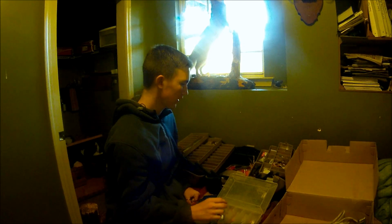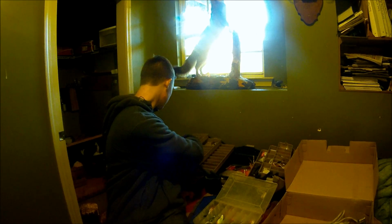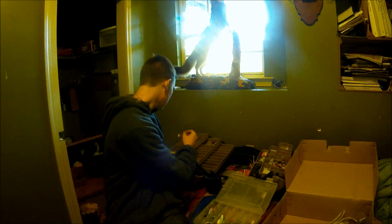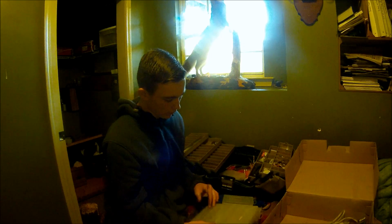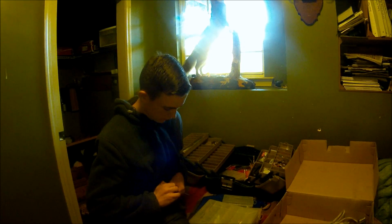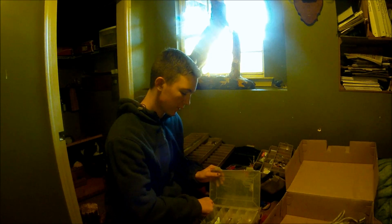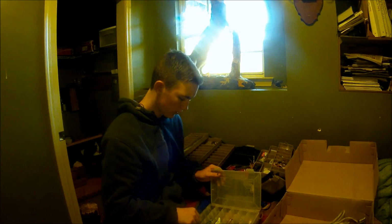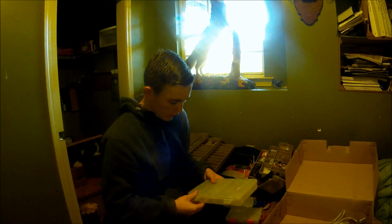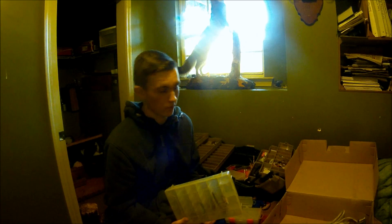And this is my tackle box. As you can see, this tackle box is not very space efficient for putting in a kayak. So you can't really open it up and all that stuff in a kayak. You end up dropping stuff in the water. I'll get into it in a little bit about what I do to avoid that problem.